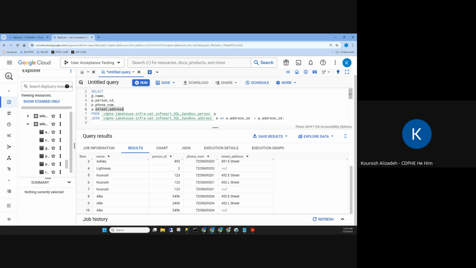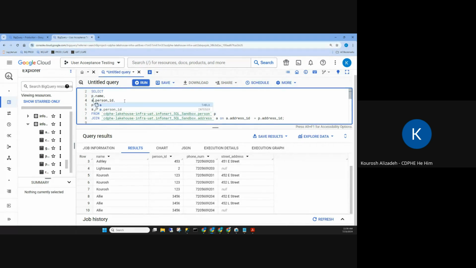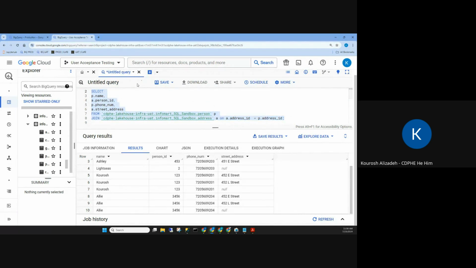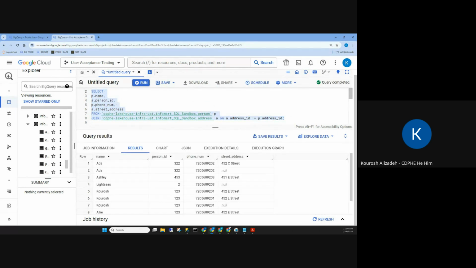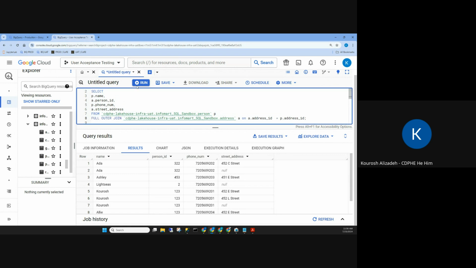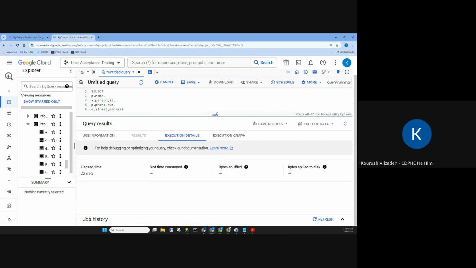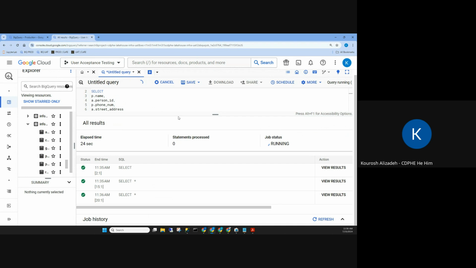If you just make a habit of always doing this kind of prefacing, not only does it keep your own head straight about which tables, which columns you're pulling from which tables, so you don't get mixed up at all, it also ensures you will avoid that kind of error. Of course, to be careful, if I had put the A address ID, then Moira will never join this query because I am not pulling her. She doesn't have a person ID on the address table. So even if I did a full outer join, actually, I might get Moira, but I might not. She's not gonna show up properly.